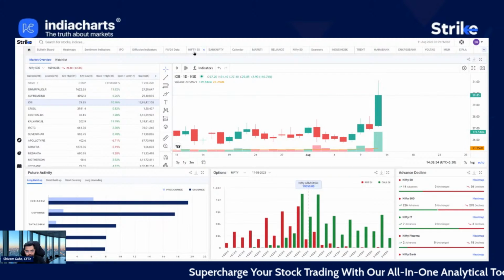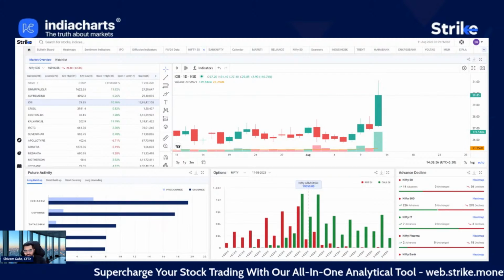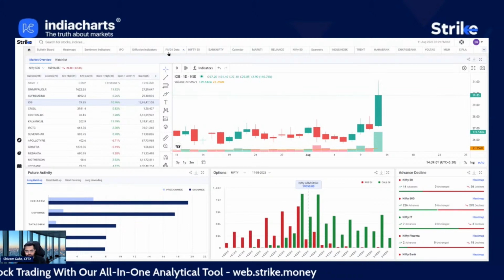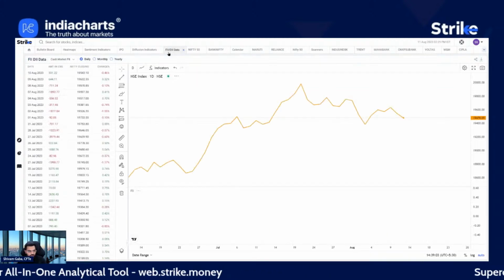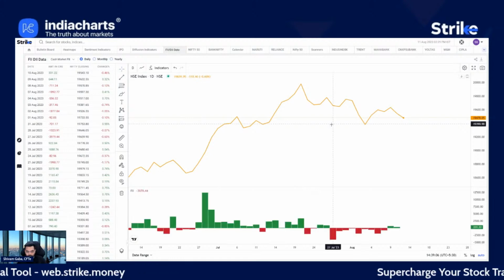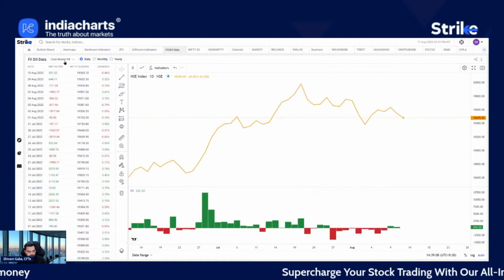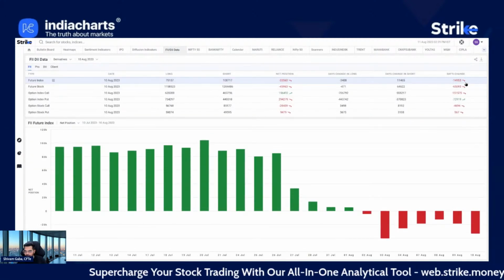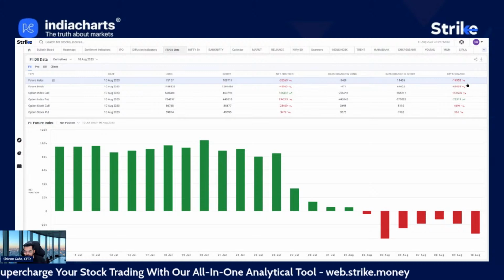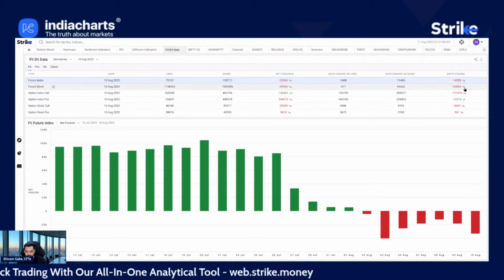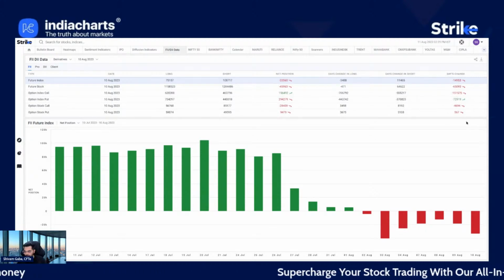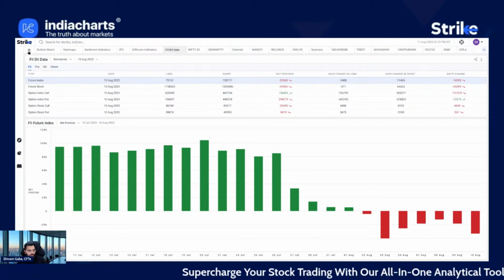Let's have a look at the Nifty and Bank Nifty charts along with the FII DII data, and then we'll move on to scanners for today and try to find stocks. So FIIs have been net buyers for 2 days. In terms of derivatives, yesterday's data was quite bearish. They shorted in futures, in index futures and stock futures. They also sold a lot of calls and puts. So the data is bearish for FIIs on that front.